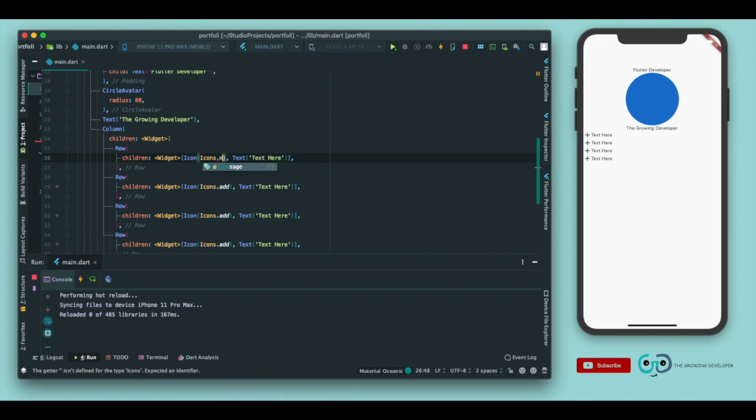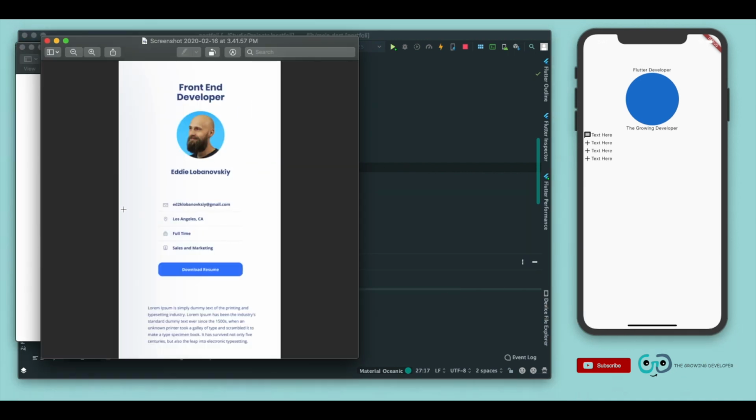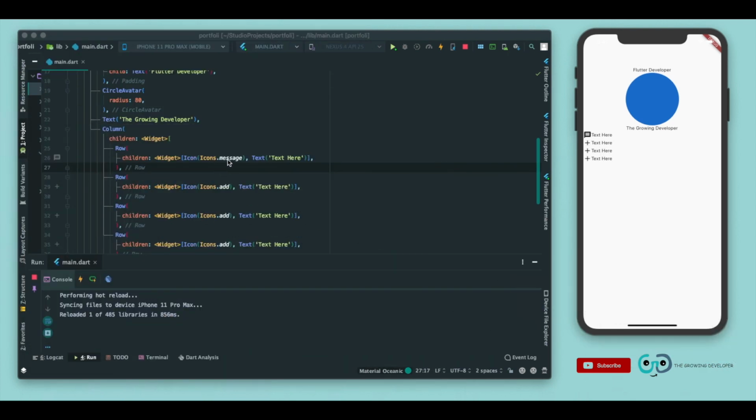No, we don't have any message. Okay, we have a message, right? So let's save it, and there you go, a message icon. It's not exactly how this is, but we'll see. It's rather a mail icon, not a message icon, my bad.